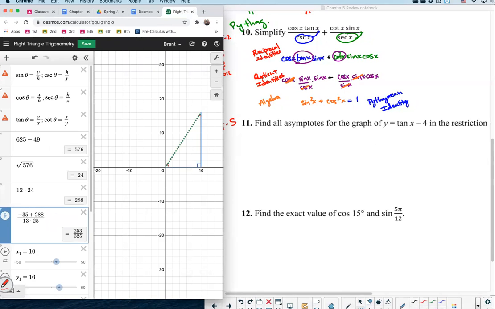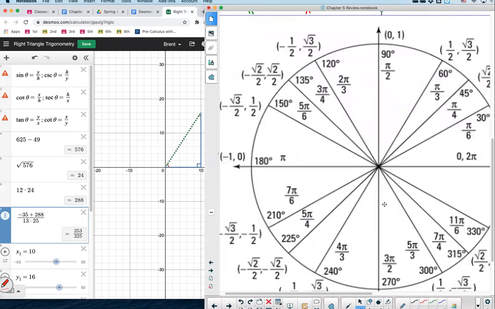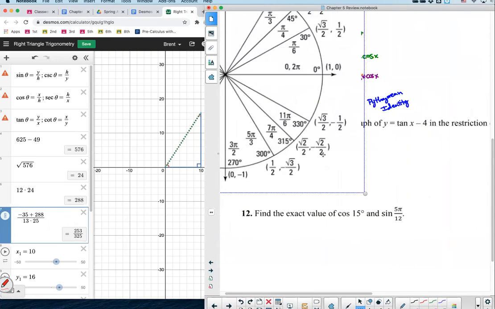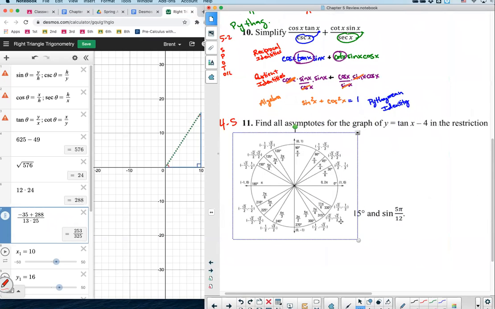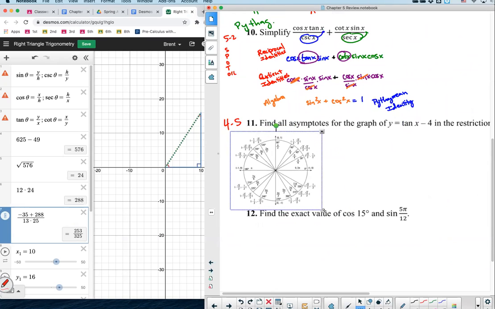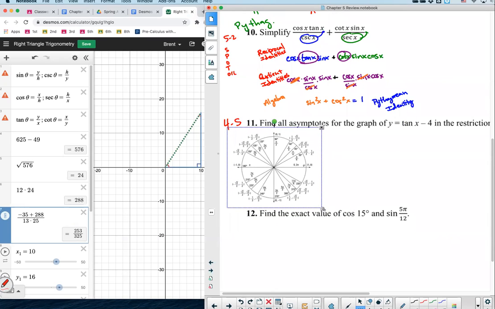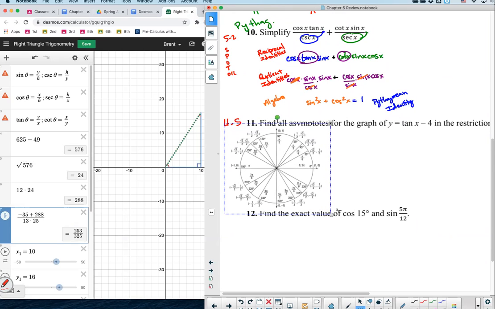And so what we were doing last time is, I think if I remember right, I gave you 3 steps. The first one we would establish is where it would occur without any transformations. I can't remember my exact terminology, but we were looking for where is the first asymptote without any transformations. And so tangent would have an asymptote whenever cosine or the x is 0. Okay, so let me write it this way.